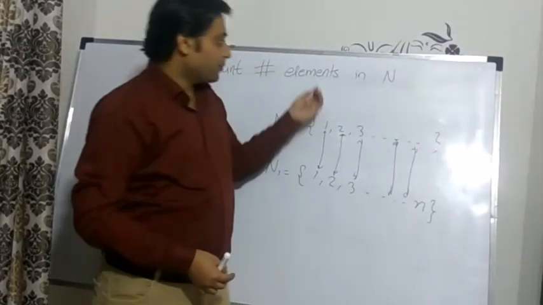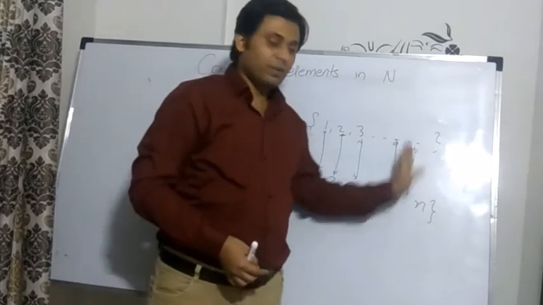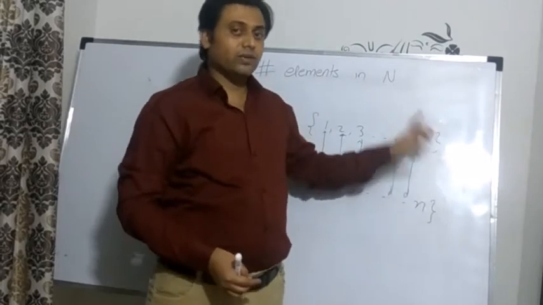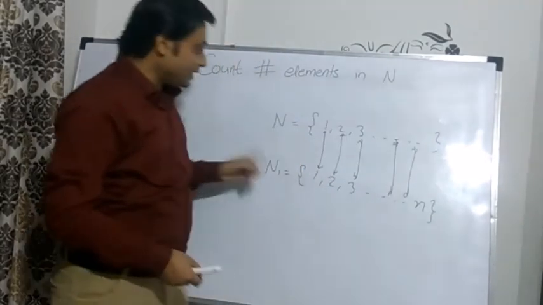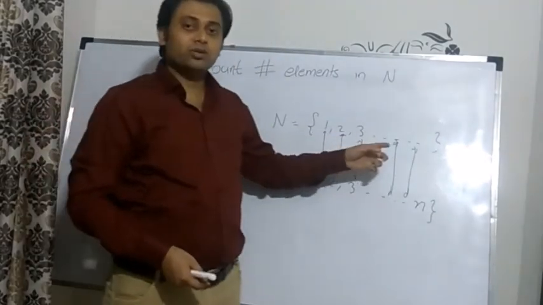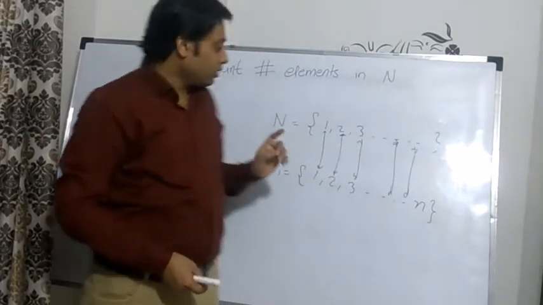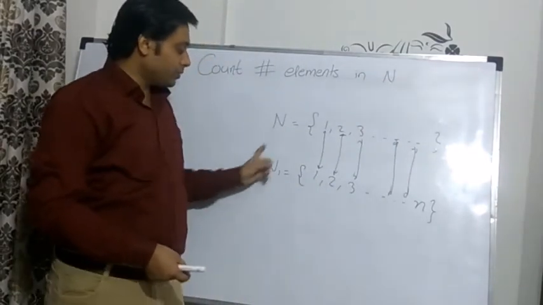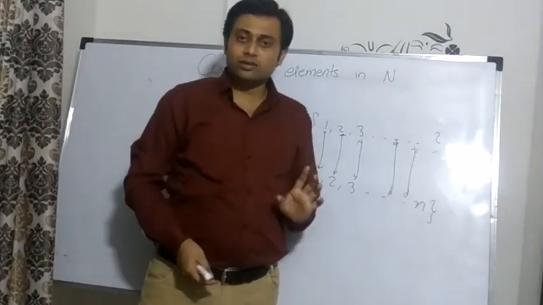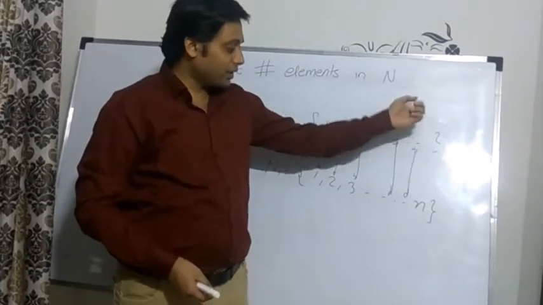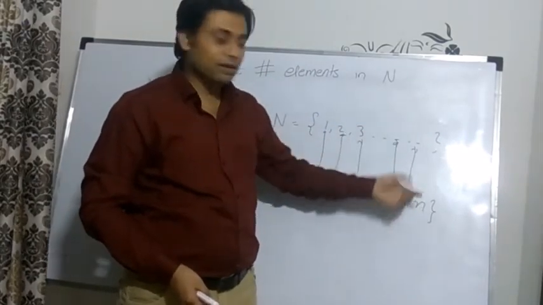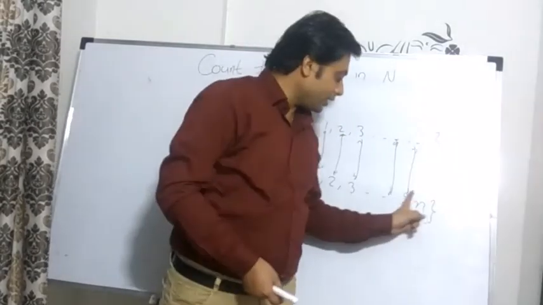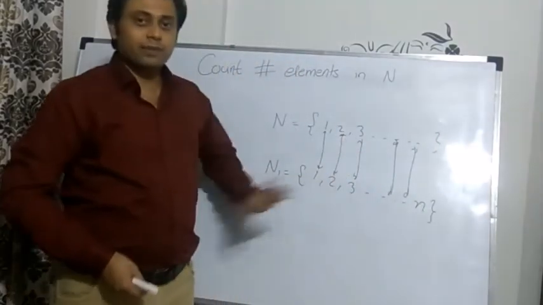So if this set is finite, this process of mapping will end at some particular point, and then we will come to know about this n, and that n will give us the cardinality of this set. But here the process of mapping is not going to end. There will be plenty of natural numbers, and to map with, there will be plenty of numbers in N1. So you pick up one natural number and you will find one corresponding number here. You pick up one number here, you will find one number here.